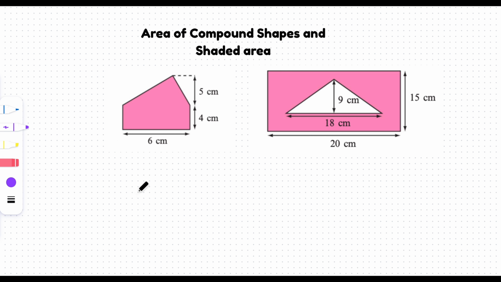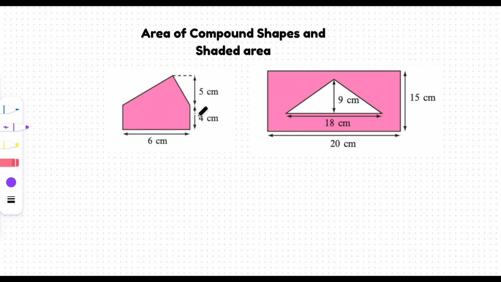All right, so we're dealing with area. So just a small recap, what is area? Area is when you calculate what is inside the shape. Remember, when we calculate perimeter, it is the distance right round the shape. But now when we're calculating area, we're calculating the area within the shape.